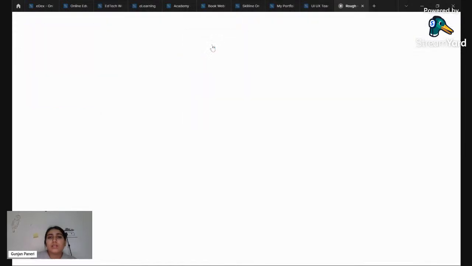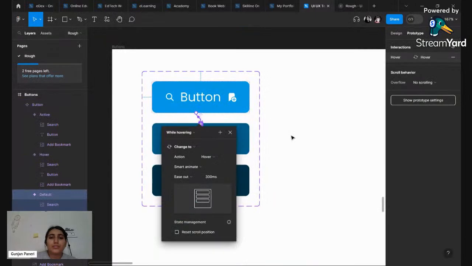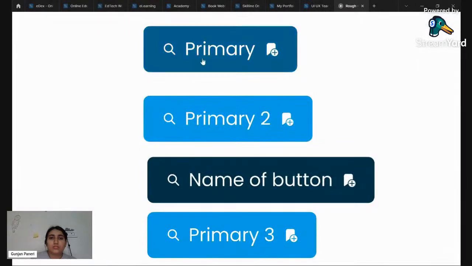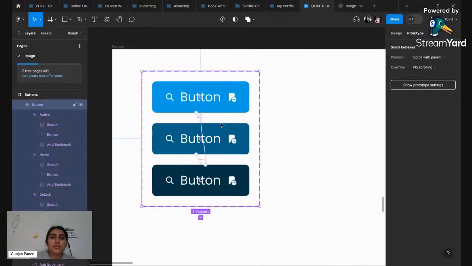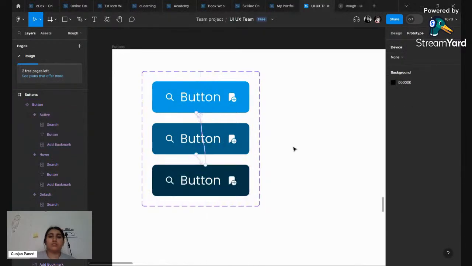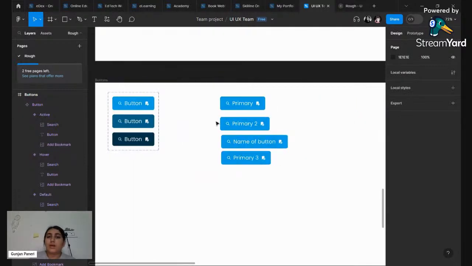You see the difference here, right? Okay. So now this is a button.